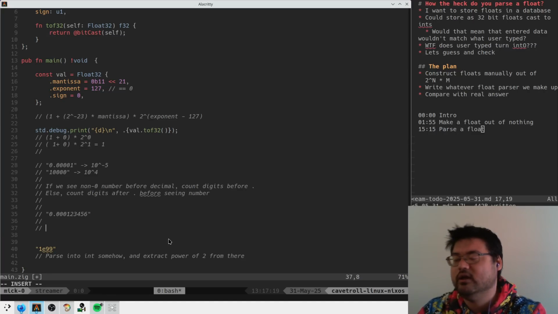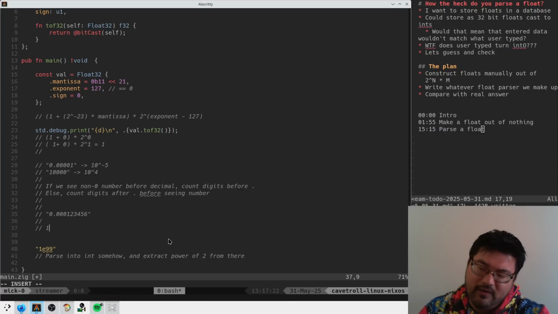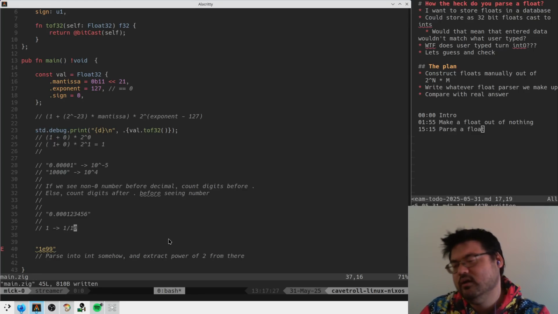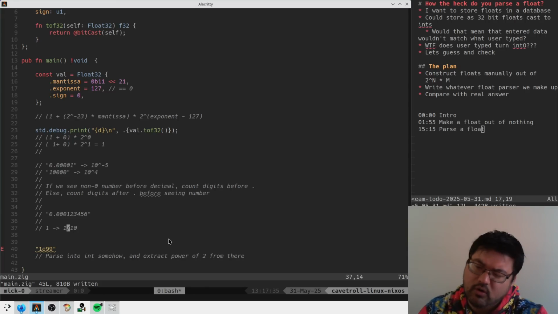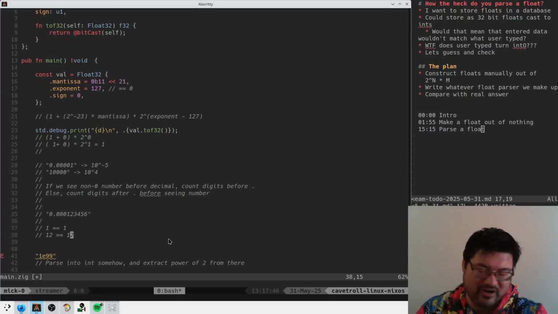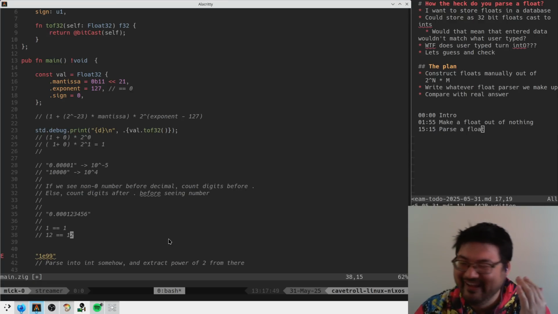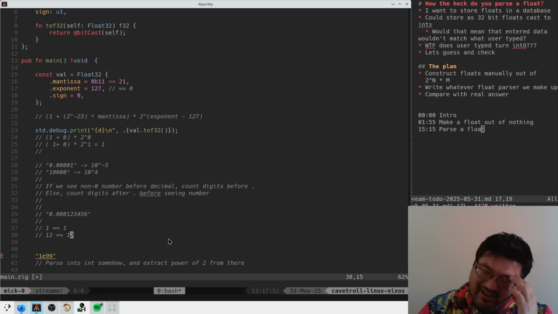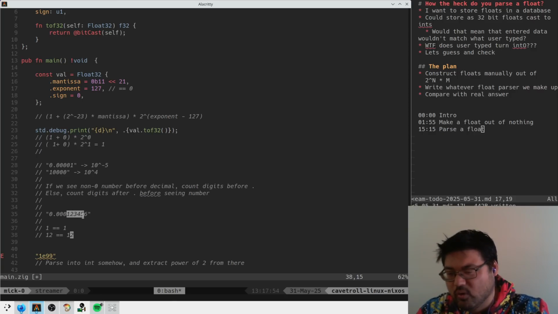So you can probably do something like, you look at the 1, and this gets parsed as 1 out of 10. Or I guess this gets parsed as, let me think about this. You can keep walking forward. 1 is equal to 1. 1, 2 is equal to 12. What am I talking about? You need to convert these into binary as you walk forward somehow. That's what I'm trying to figure out.